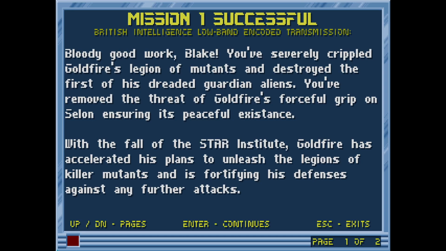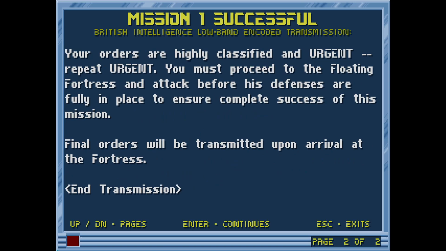Okay. Bloody good work, Blake. You've severely crippled Coldfire's Legion of Mutants and destroyed the first of his dreaded guardian aliens. Okay, so this is like an episode type thing, isn't it? Floating fortress and attack before his defenses are fully in place.